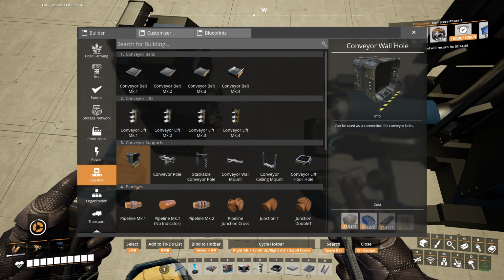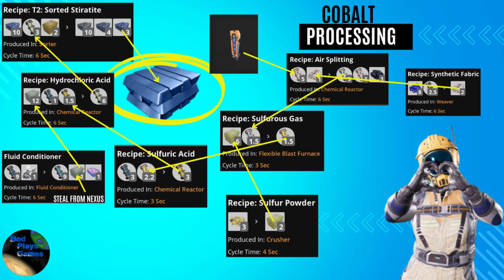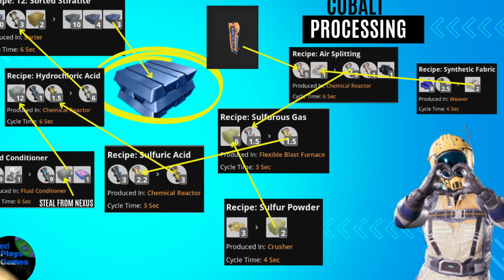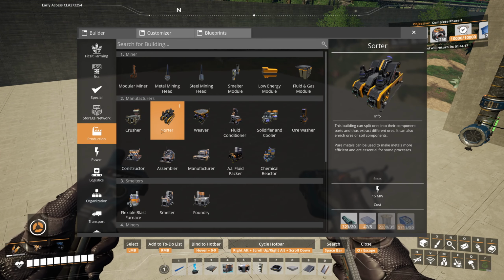Alright, so now we have air and fabric. So now we can do the air splitting right here to lead to putting the oxygen with that sulfur powder to get sulfurous gas. So let's do that. We need a flexible blast furnace.